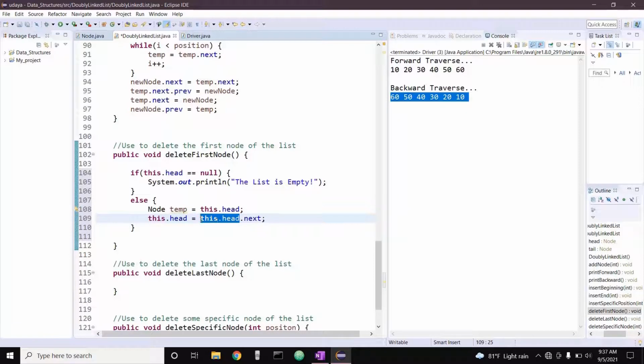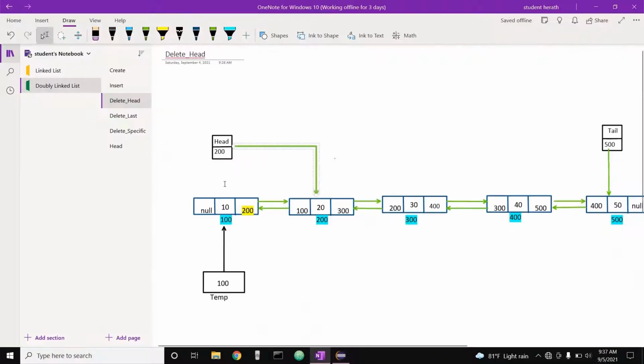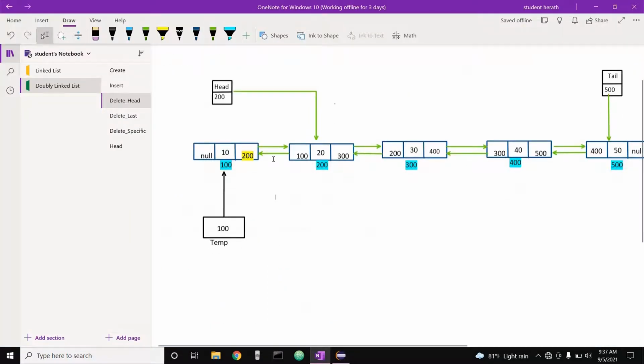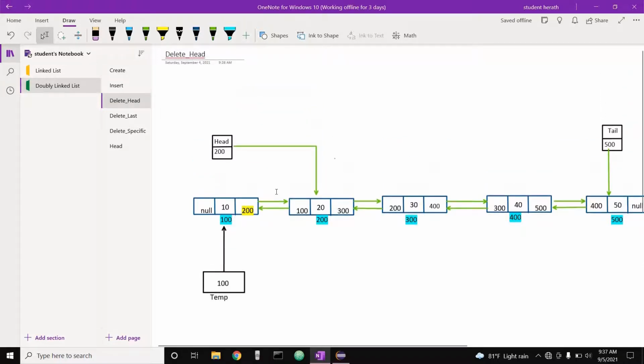You can use the temp reference here as well, because you can see the temp reference is also pointing to the head node. Then we have to break these two links, because after deleting this 100 node, we do not need these two links. In order to do that, first I will break this previous link of the 200 node.